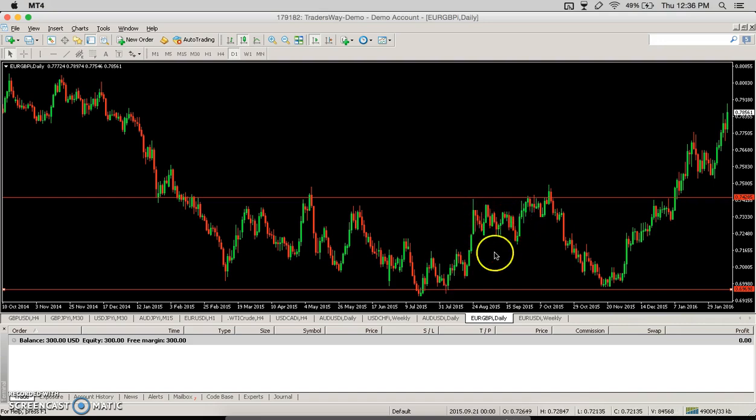We have a resistance point where the price is reaching off of and is bouncing down, and we have a support level where there's a neckline. So there's a big old M right here in this bigger old W. Alright? Cool. So that's not a requirement, but that's often a telltale sign of a double bottom.